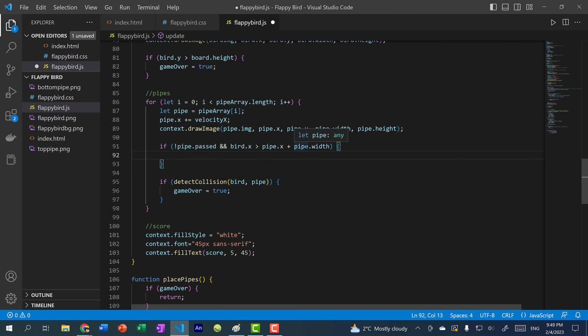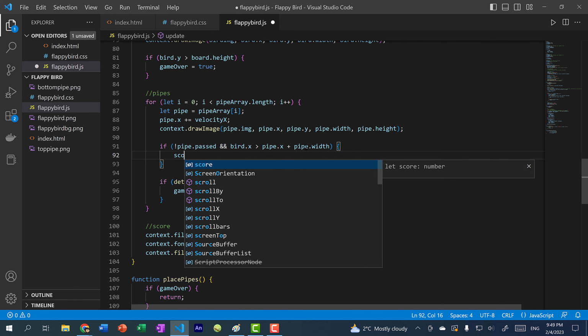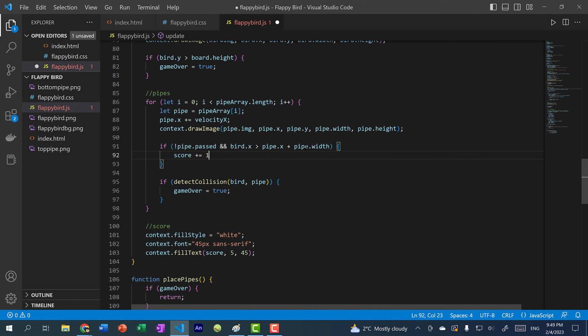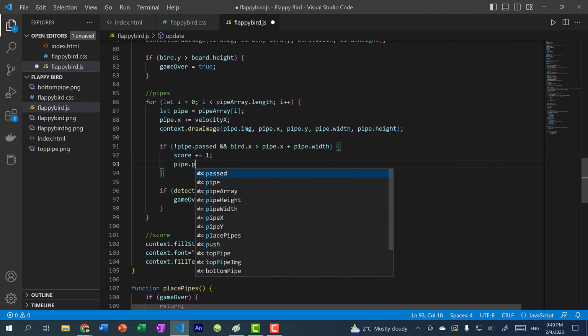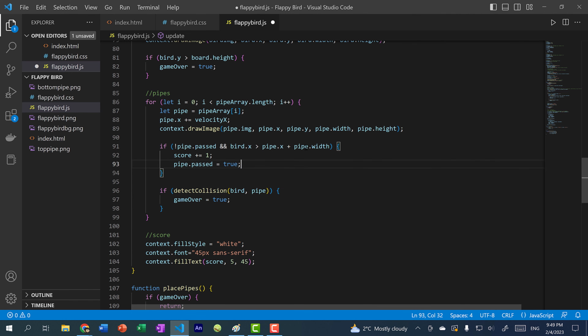So once the bird x position has passed the right side of the pipe, we want to increment the score. So I'm going to do score plus equal 1. And then we're going to set pipe.passed to true so that we don't double check.